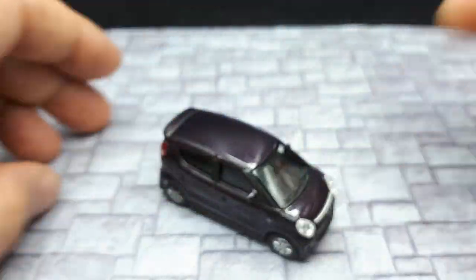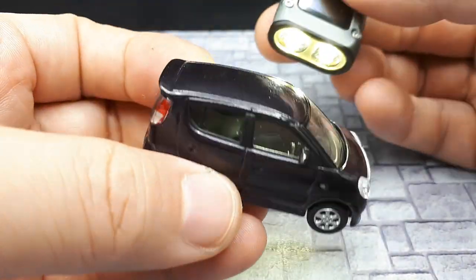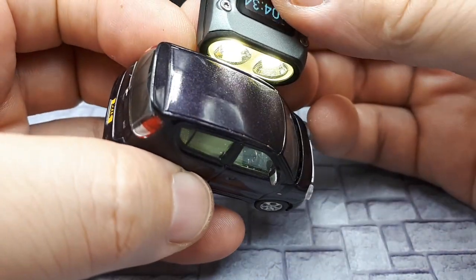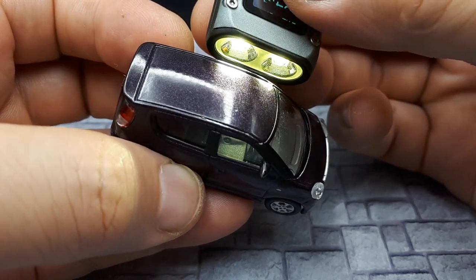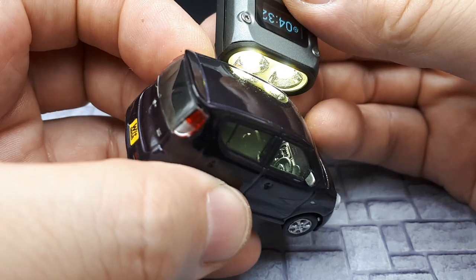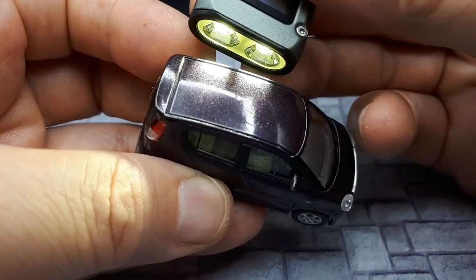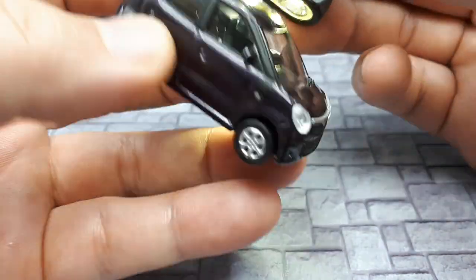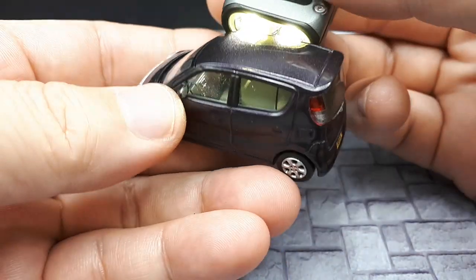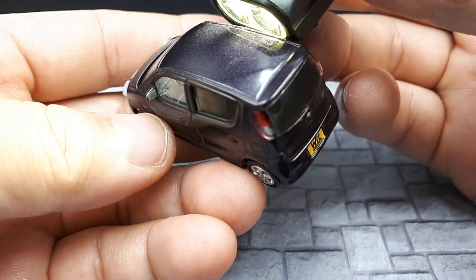Okay, well, that's the interior. Let's take a look here. Nice texture on the seats, a little seatbelt buckle there. Steering wheel looks pretty nice. Center dashboard has some buttons and stuff. Rear seats seem to have some texture as well. On this side here, yeah, it's a better view. I think there's a glove box, or that's the airbag thing.